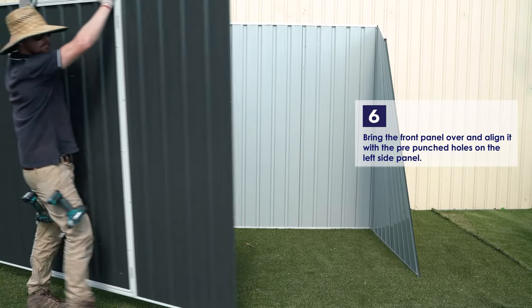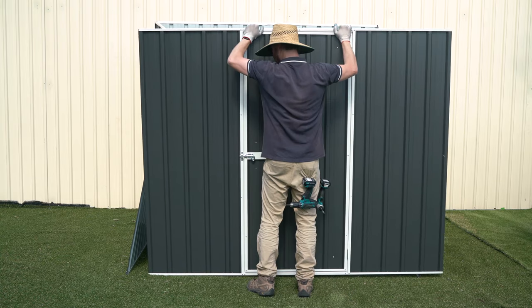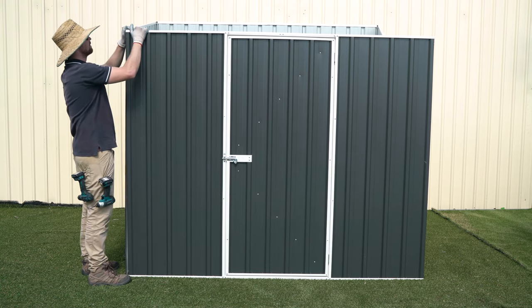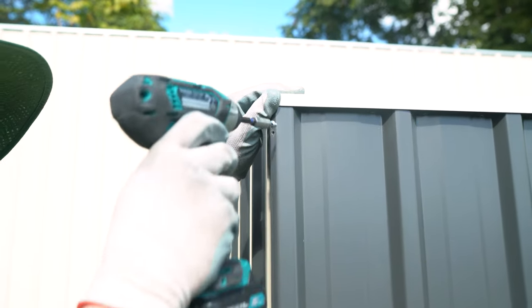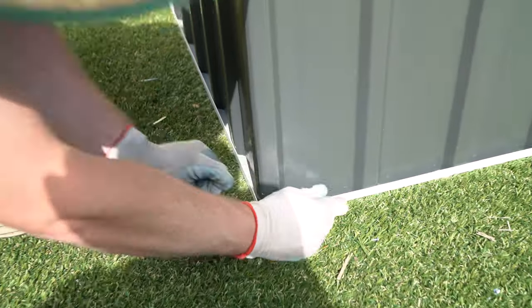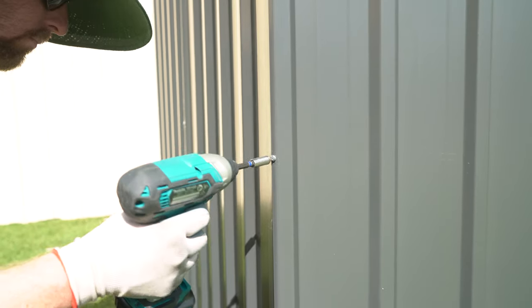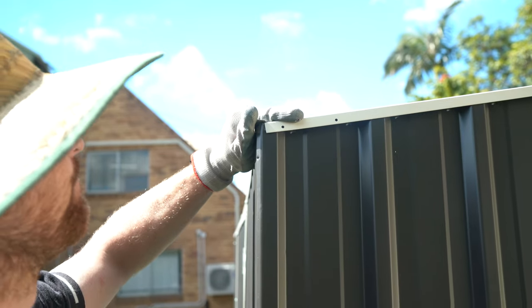Now we'll attach the front panel. Align the front panel with the left panel. Slot the channels together, making sure that the holes line up in the sheets. Once aligned, fasten the two panels together using 4 of the 10mm self-tapping screws. Repeat the process for the right side, aligning the panels, then fastening with 4 of the 10mm self-tapping screws.